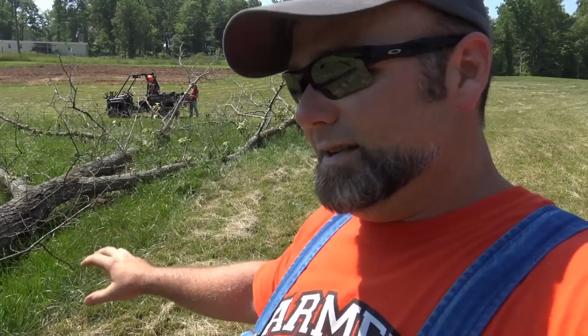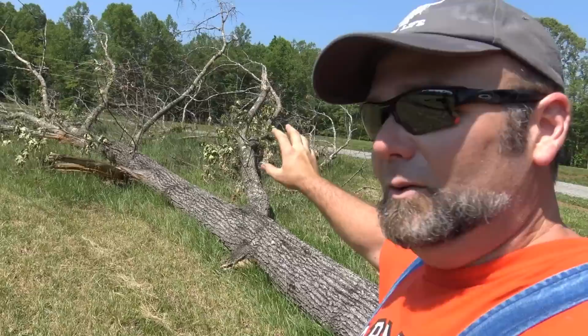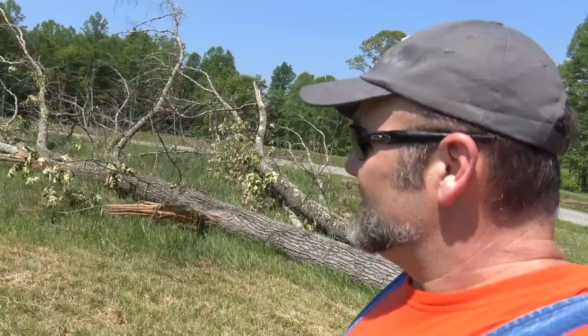Now, this big old log that I'm getting ready to sit down on is what we're going to be using for saw log. That's going to be super awesome. So we've got a big, nice, pretty straight saw log. That's going to be perfect. All this brush will have to be chipped up, and what can be used for firewood, we'll cut up into firewood, or we'll cut up into sections and take up to our neighbor who burns wood year round. So, neighbors helping neighbors, chippers helping chippers, and a lot of hard work and a lot of hard sweat is going to go into this.